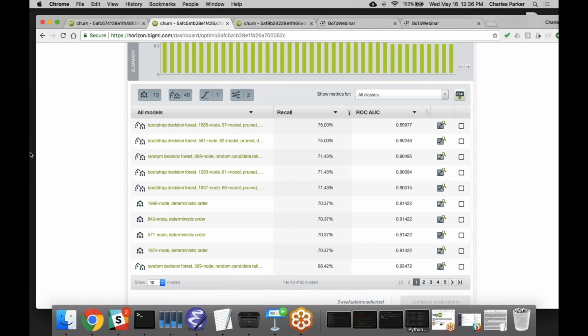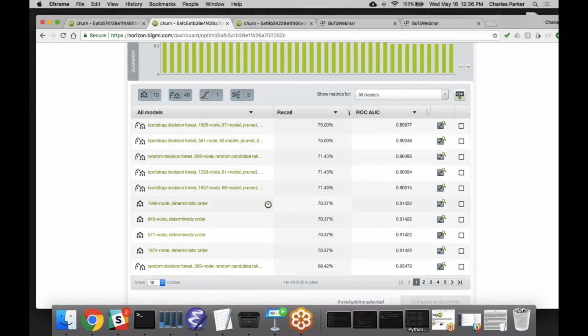And so here's a good example, when I'm sorted by recall, of a case where a simple model might be adequate. So maybe you really appreciate that decision trees are very interpretable, right? You need to run a model where you know exactly why it's doing what it's doing, or a model you can introspect very carefully to see what its exact behavior is. Maybe you really value that in your application.